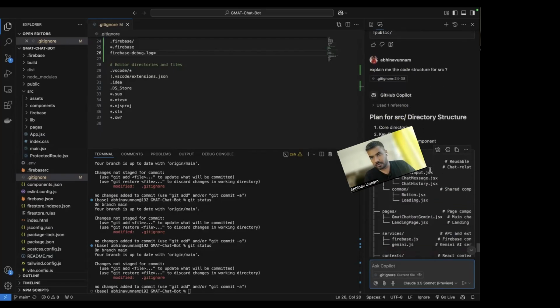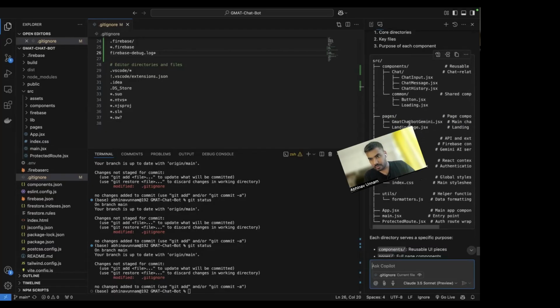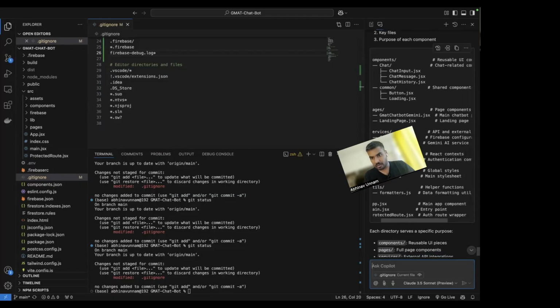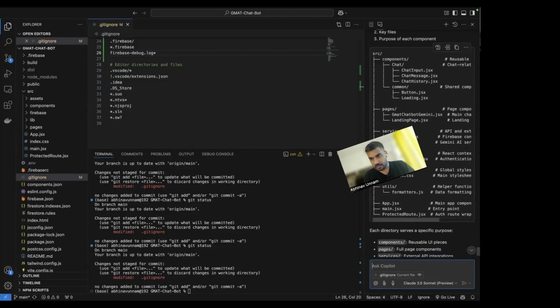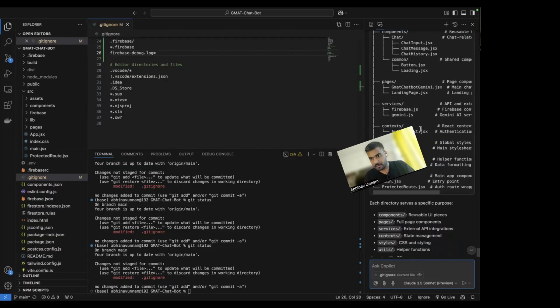So we have the reusable chat components, chat message, chat history, then the buttons, pages, services because we're using Firebase and Gemini API, context because I don't understand, but can get deeper there. Style sheet is, I guess, the CSS style sheet.